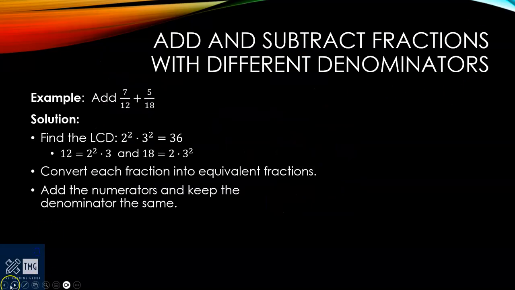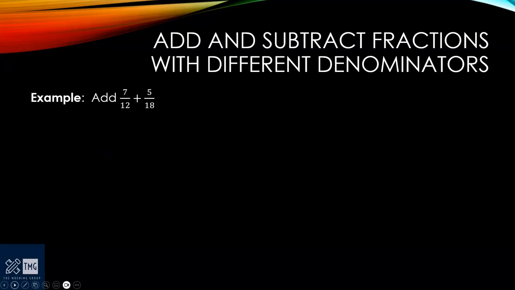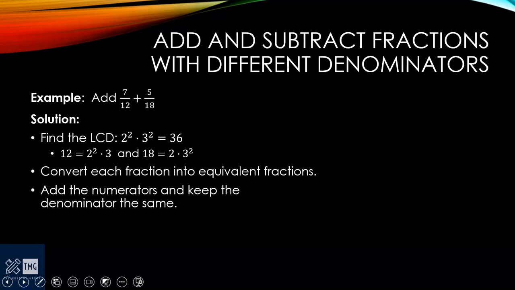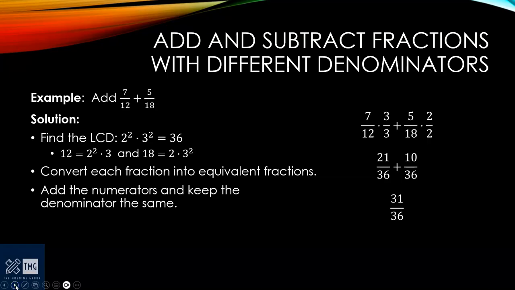So thinking through the process, remember you can also find the least common denominator by breaking down the denominators into a product of their primes. 12 is 2 squared times 3, and 18 is 2 times 3 squared, and then taking the common multiple from there. And that's where you get 2 squared times 3 squared, which gives you 36. So we talked about least common multiples in a different video. Same process if you wanted to do it that way. I just like to make sure you know that you have options.